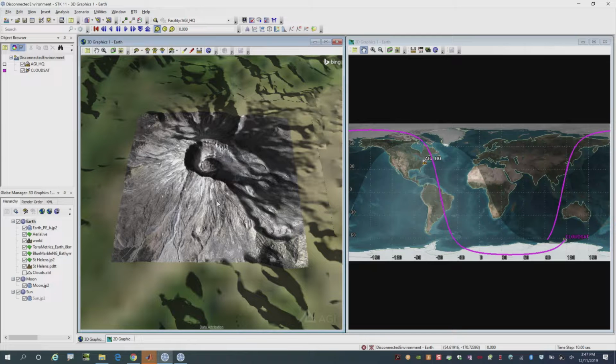Then, as you can notice when they added that, one, the image was a JP2, and then second, the terrain was in a PDTT. We can bring them in multiple different formats, but a PDTT is going to allow you to see the visual terrain as well as use it for analysis. And a JP2 is what we prefer to bring in for imagery, but there are a variety of other formats we can bring in as well. And if your terrain and imagery formats are in a different format, there's a terrain and image converter within STK to convert whatever terrain and imagery format you have directly into something that STK can render a nice high quality in our 3D globes.